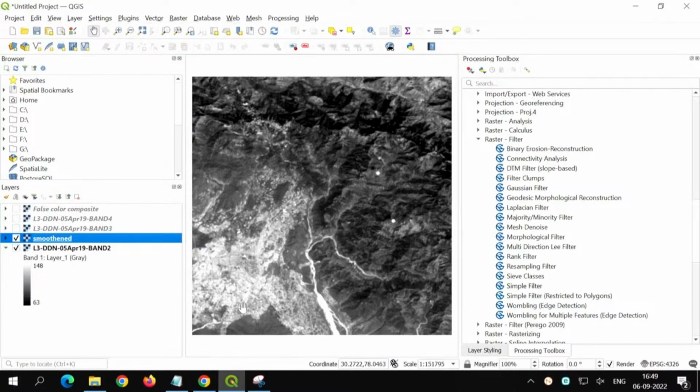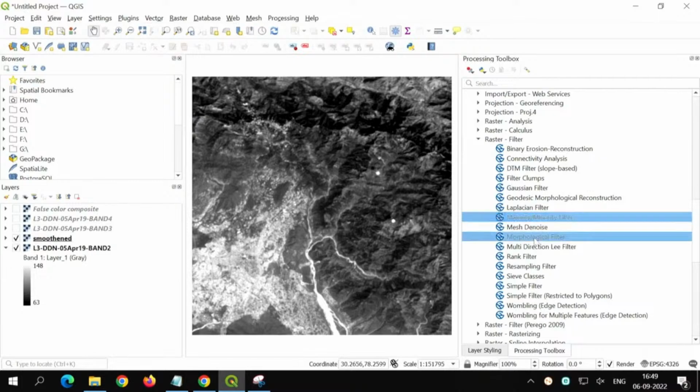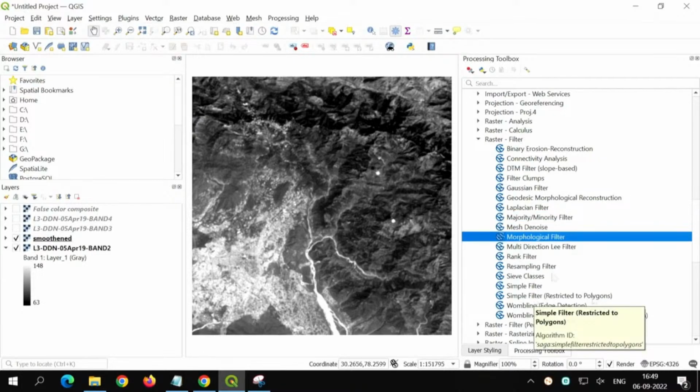Okay, so when you do these operations, you will understand the utility, but QGIS has the capability of running several types of filters. You may have heard of Gaussian filter, Laplacian filter, majority or minority filter, morphological filters. All these are there in these options.